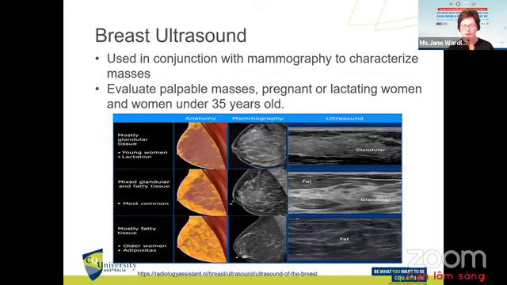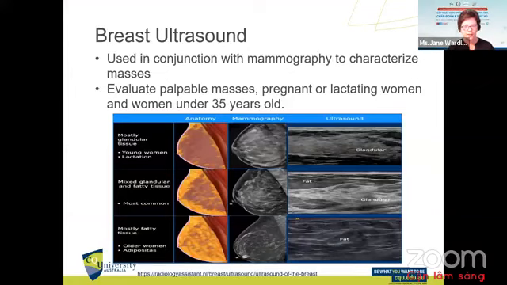The decision on whether a woman will have a mammogram or an ultrasound will depend mainly on the age of the woman. Most often, young women with dense fibroglandular tissue will have an ultrasound as the first option, as it provides better resolution of this dense breast tissue than mammography does. Older women with more fatty replaced breasts will often have a mammogram first and perhaps a follow-up ultrasound. So ultrasound can offer further diagnostic information on malignant masses that are also demonstrated on mammography. It's also a valuable standalone diagnostic tool, as I mentioned, for younger women under 35 and also pregnant or lactating women. It's also used for ultrasound guided biopsy.